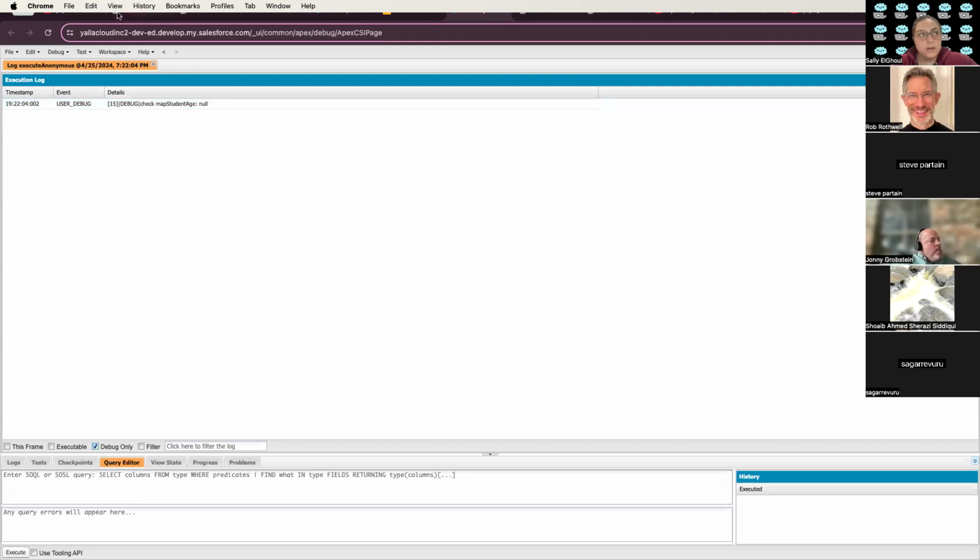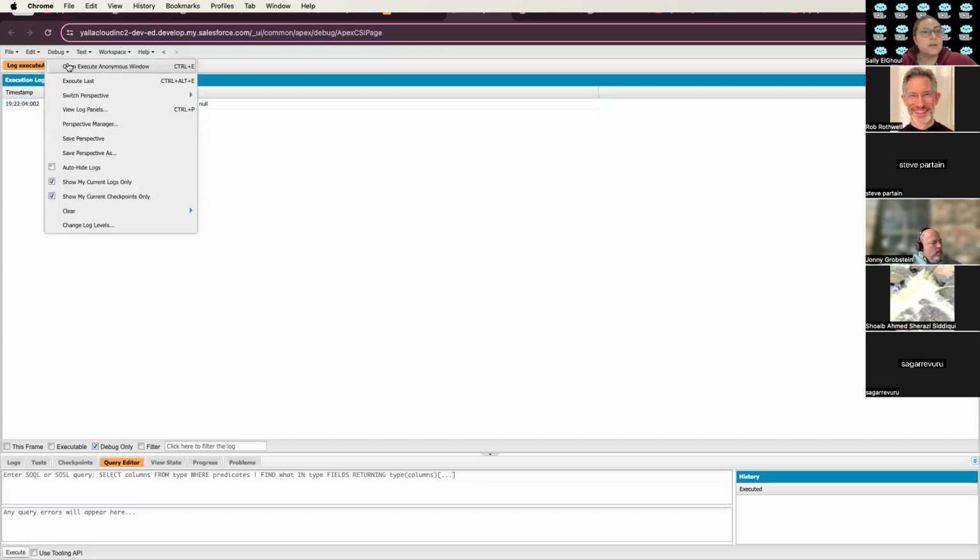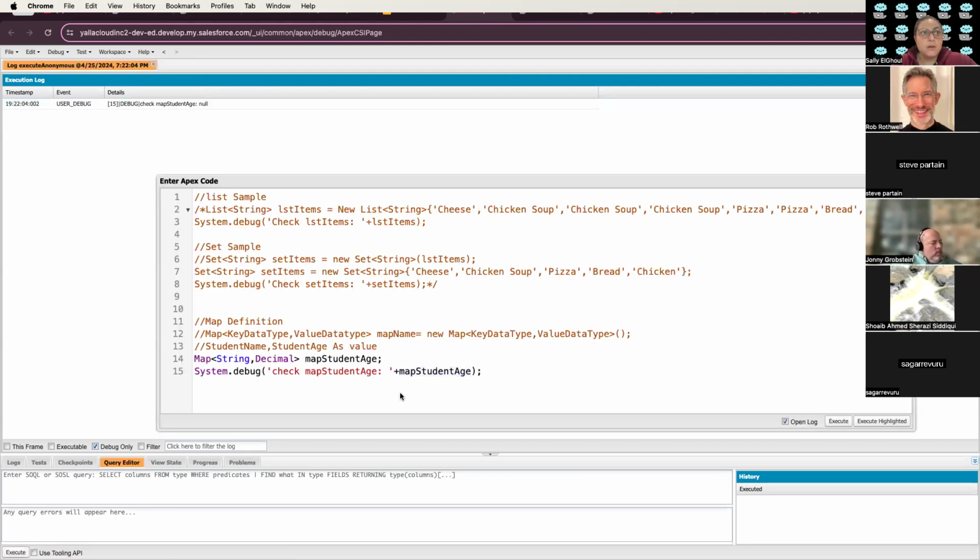And that's why the initialization using the constructor after here is very essential, because later on, if I try to use the methods to insert items in the map, and it's null, it will give me a null pointer exception, and I cannot add items to the map. So I need to initialize it first as an empty map.